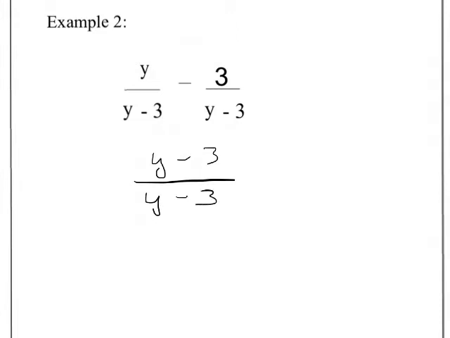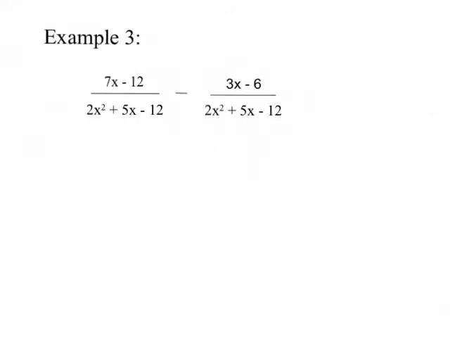So now in looking at this, what do you see? Well, hopefully you see y minus 3 on top, y minus 3 on the bottom. They're like binomials. Looks like those are going to divide out. So let's go ahead and divide those out. So this divides out with this. And what does it leave you with? Well, sometimes students may think, well, it doesn't leave you with anything, so the answer is 0. But that's not true. Y minus 3 goes into y minus 3 one time, leaving 1 over 1. And 1 divided by 1 is 1. So our final answer is 1.